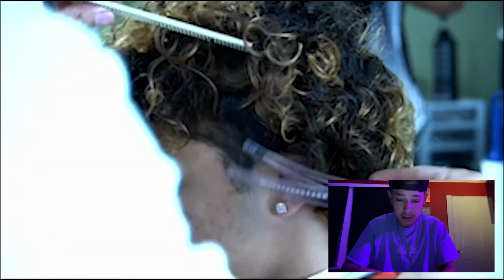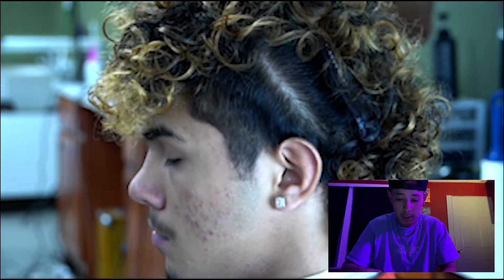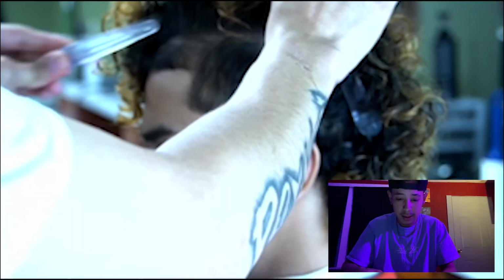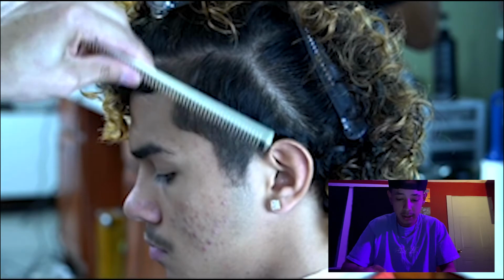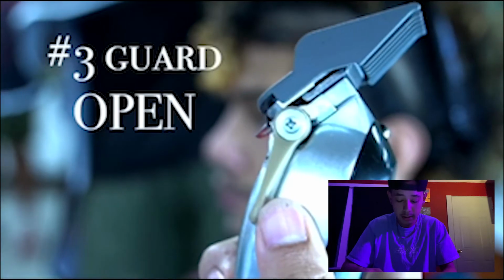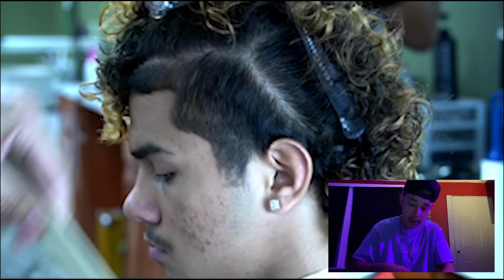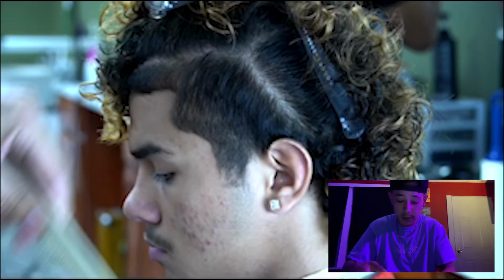So the first thing we do is you want to comb his hair up. You want to clip it. You want to clean your work area. And right here you see how I comb the hair down. Always comb your hair before you start cutting it. Don't start cutting without combing it.